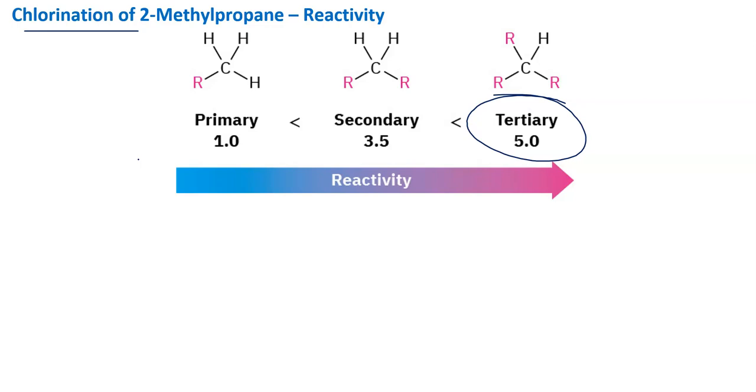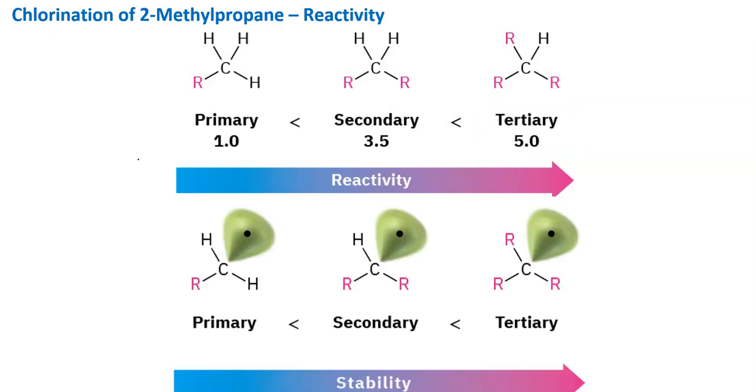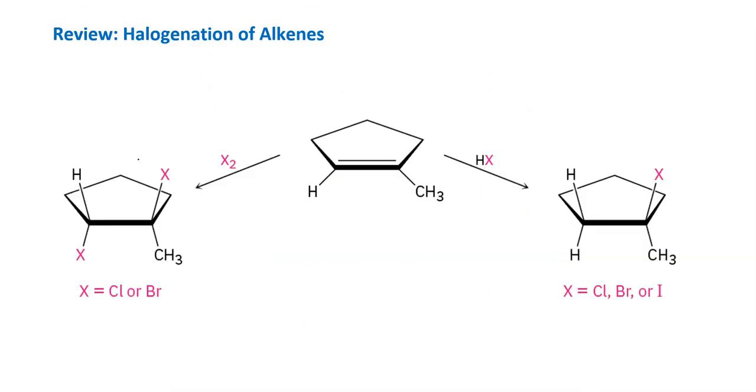So we find the tertiary is more reactive than the secondary and the primary, and it has to do with the stability of that radical. Just like when we were driving our carbocation reactions, the stability of the carbocation was what dictated the final product, and it's the same thing here. It's just the stability of that radical, and it's stable for all the same reasons: the inductive effect, more substituents, hyperconjugation, all those things. So I want to review, and we'll talk more about that.